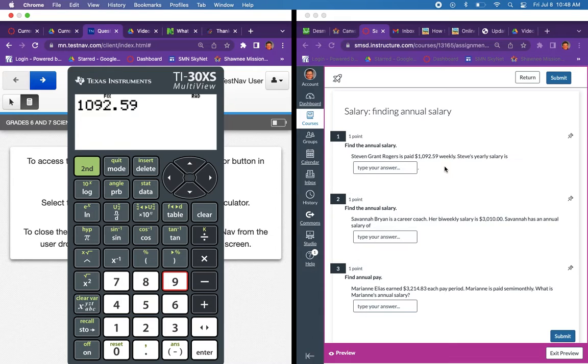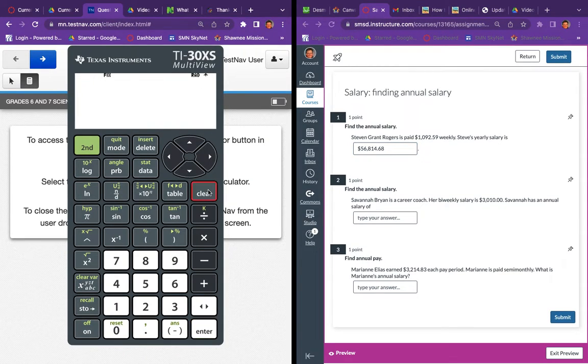He's going to get a direct deposit, and his pay stub is going to say that he earned $1,092.59. So we're going to take what he earned this week and multiply that by 52 because he's going to get that every week. That's what making a salary is about. If you're on a salary, you get this much money over the course of a year, and they break that up into pay periods. This particular company that Stephen works for pays once a week. So $1,092.59 every week for 52 weeks means that Stephen's salary is $56,814.68. And it's that straightforward, friends.